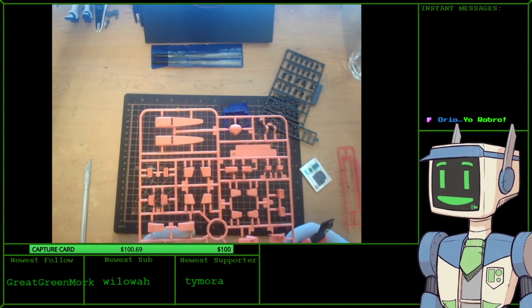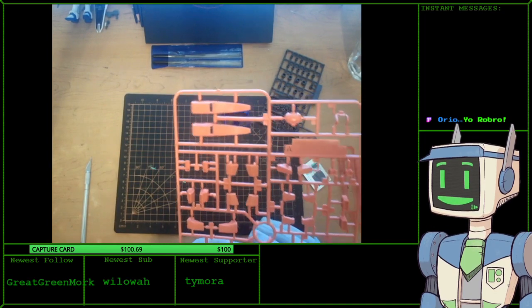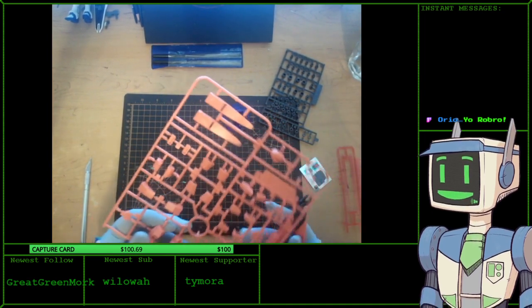So it starts out with A. This is the A runner, and first cut.